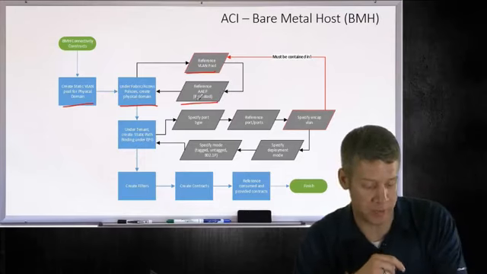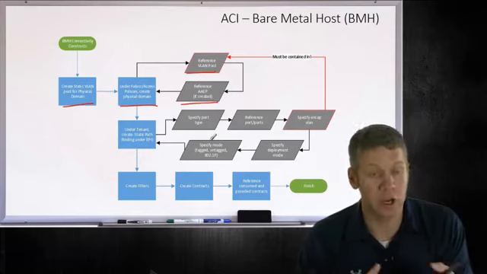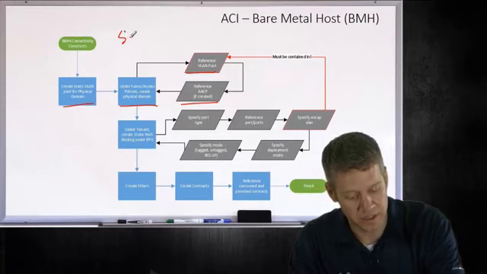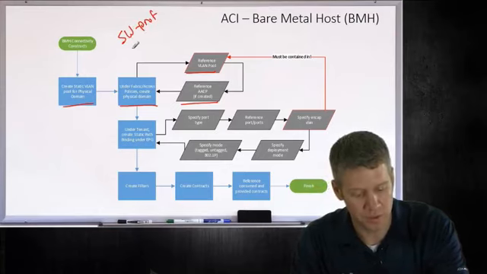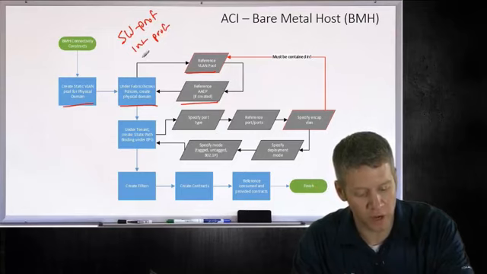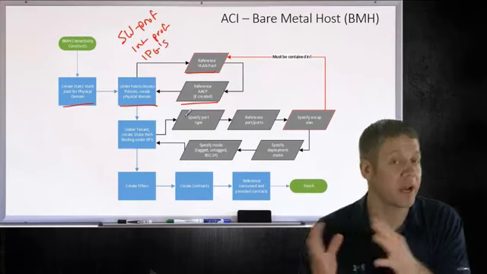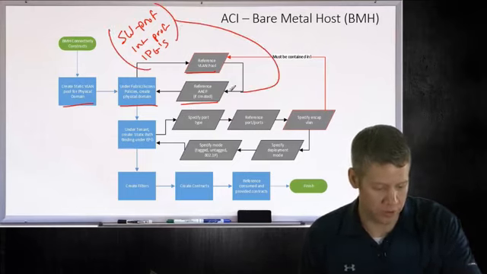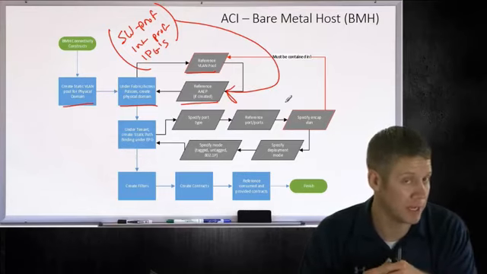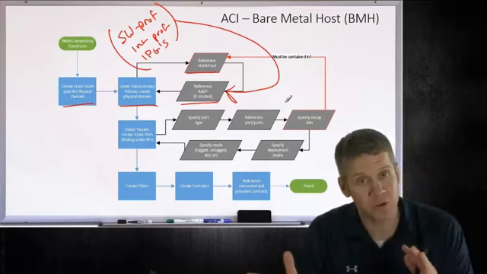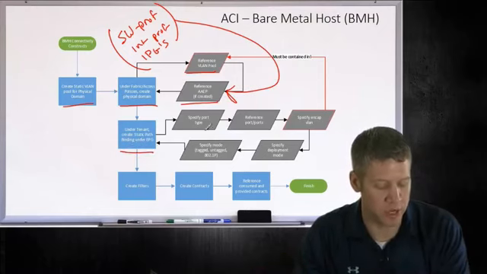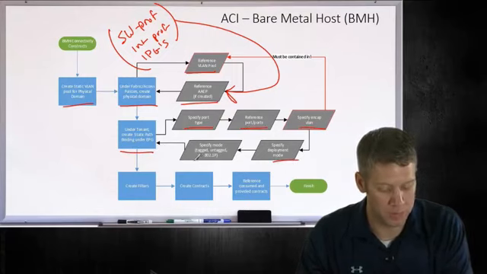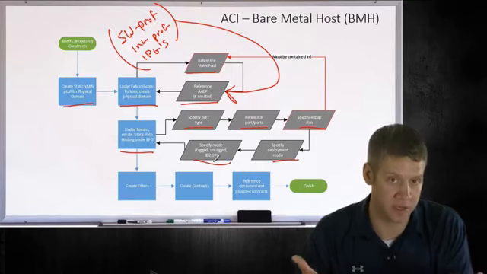If you haven't created the AAEP, you're going to need to do so. I didn't throw that in here, but I did put in brackets there, if created. And then you're going to go into your tenant. So after you provisioned the physical fabric, the other stuff I left out of here is the switch profile, the interface profile, and the interface policy groups. I'm assuming that you've already got that stuff done, but if you haven't, those are the other things you need to do, and then you're of course going to map that interface policy group to that AAEP. But once that physical stuff is done, we'll go under our tenant, static path binding, and specify the port type, the reference ports, the encap VLAN, the deployment mode, and then whether it's going to be tagged, untagged, or 802.1p.